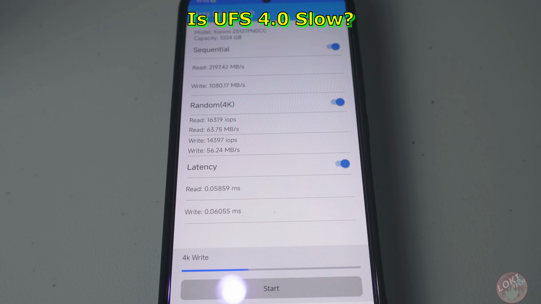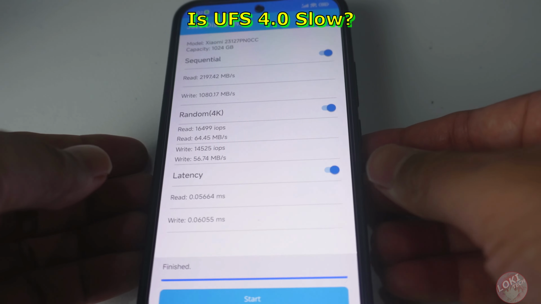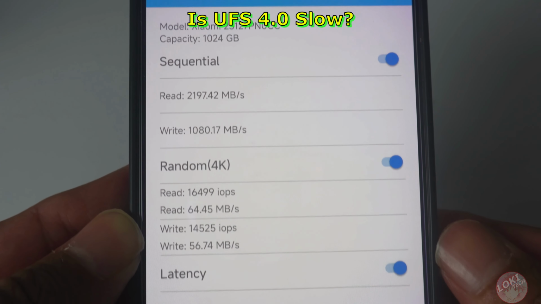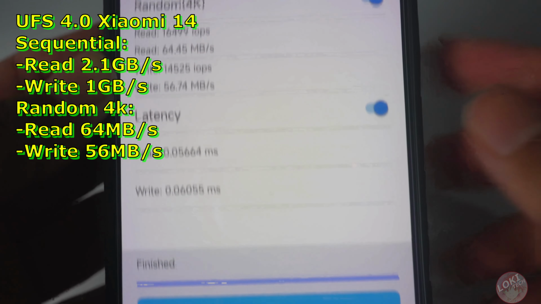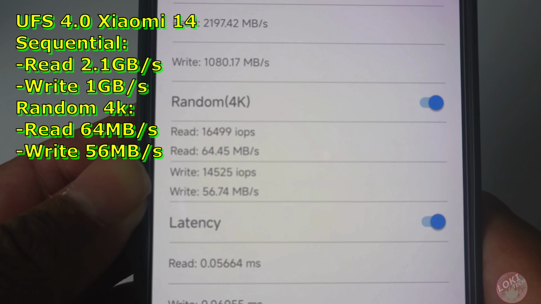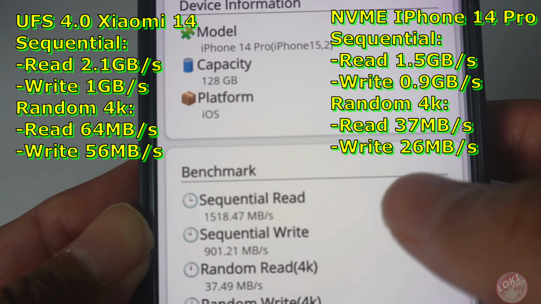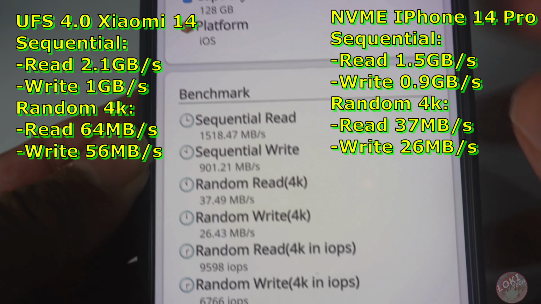You might be thinking it's cheap because it's using UFS 4 and the speed is slower than NVMe, but it's wrong. The UFS 4 storage in Xiaomi 14 is still faster than the NVMe that's used in iPhone 14 Pro.